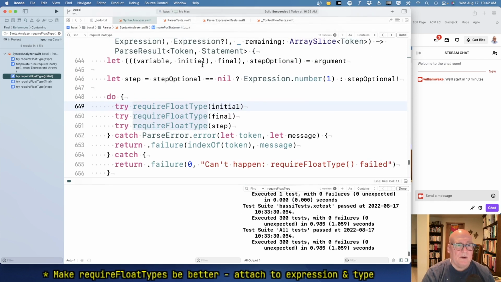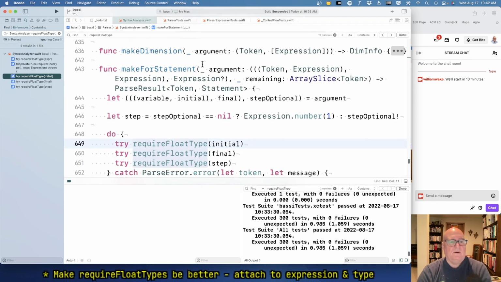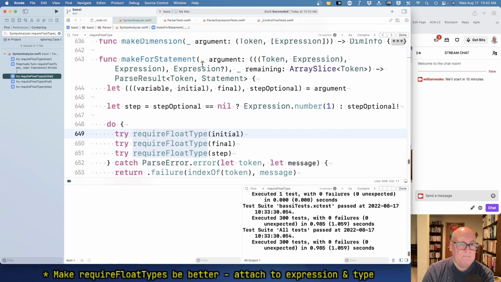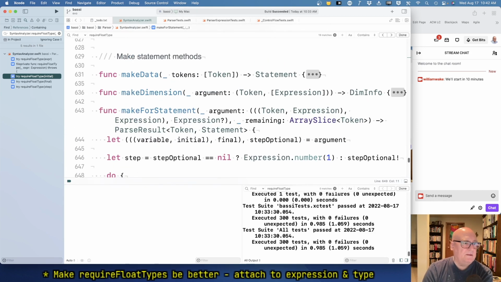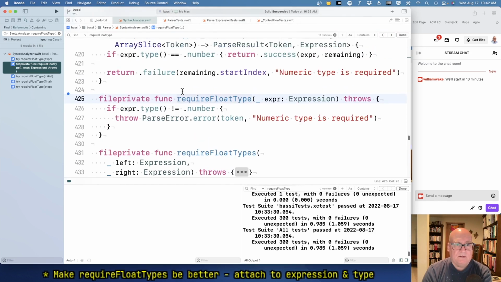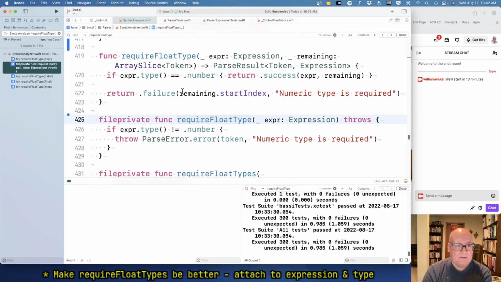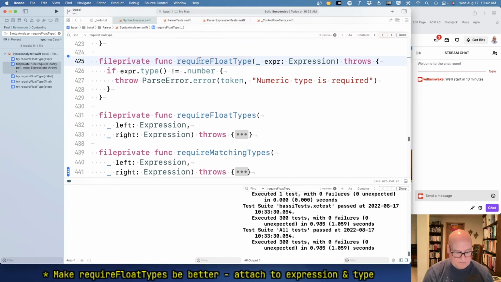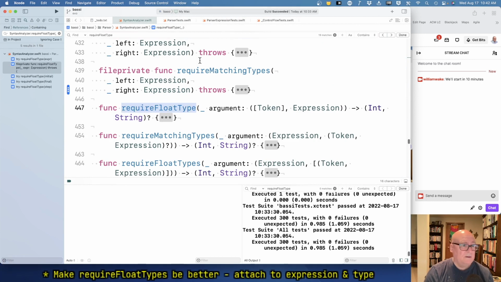Ooh, okay. They are. Okay, that's interesting. All right, and then I thought we saw, let's look for another one. Require float type, 425, 447.